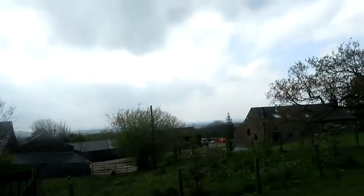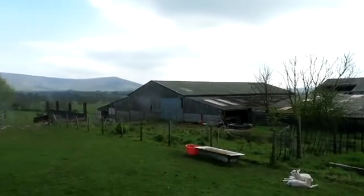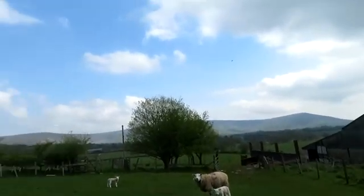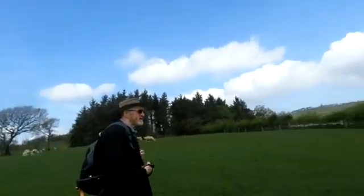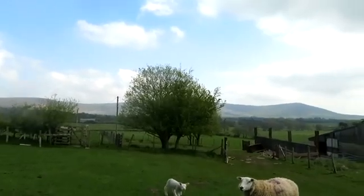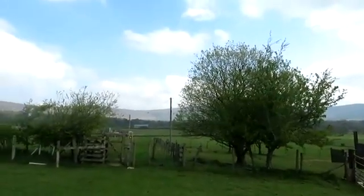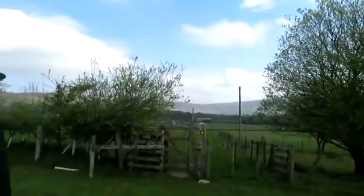So we've come across Delph Lane, it's called, the road from Dolphin Holme down towards Chipping. Comes along the end of Harris End Fell. We've come along there, crossed over that, and we're heading out more into the fells now, into the Bleasdale Moors. And then we'll be probably making our way northward soon, I would think, heading back towards Caldervale.